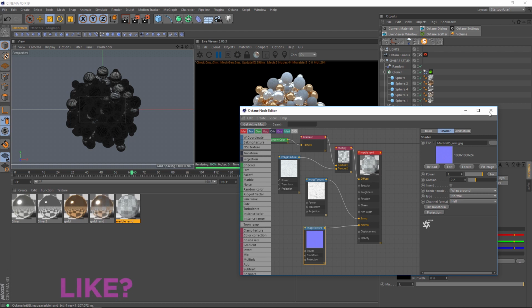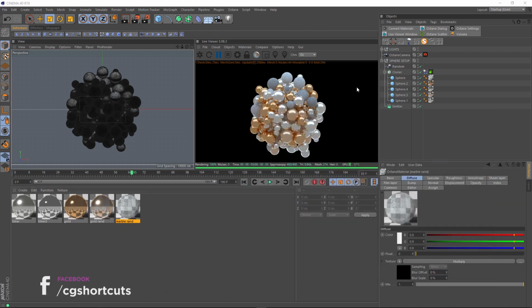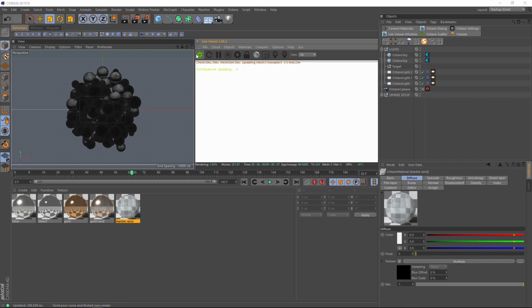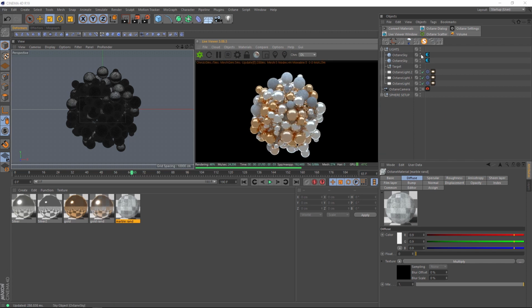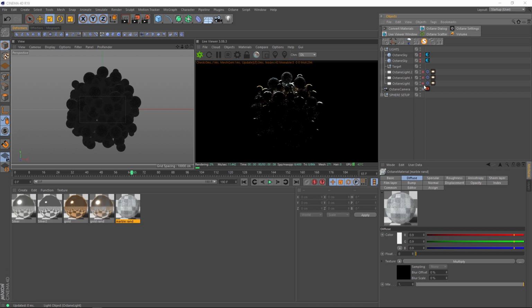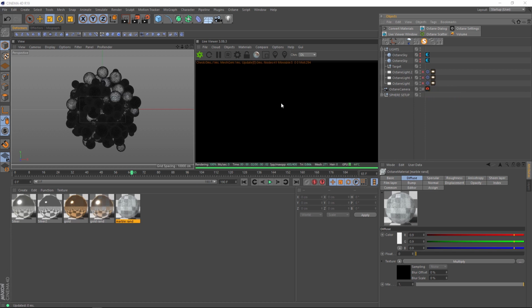Let's close that up and we'll take a look at the lighting. Let's collapse this and we'll pop this open. And here's everything I used to light the scene. Let's fire up the live view again. So I'll just turn all of these off and we'll turn them back on one by one so you can see what they do individually. So I always start lighting from a dark scene and gradually build the lights up one by one.